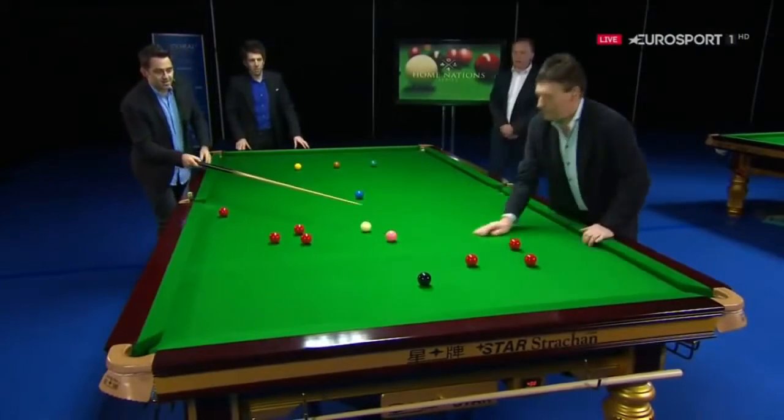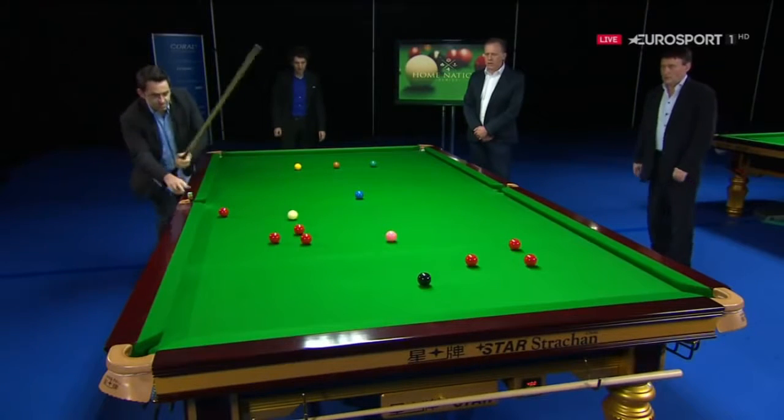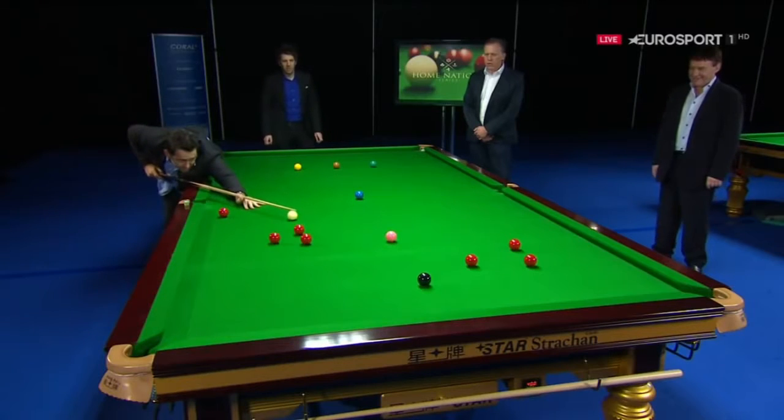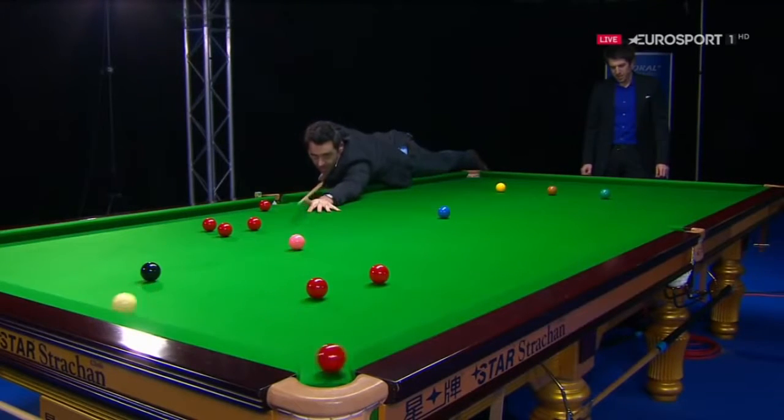Easy to get me done. It's not that easy. I was pointing out as well that Ronnie's not got his cue — it's one we found in the canteen, I think. Bit of chalk. Bit of swerve. Bit of side. Oh! It just proves how difficult it is. It's not an easy shot.